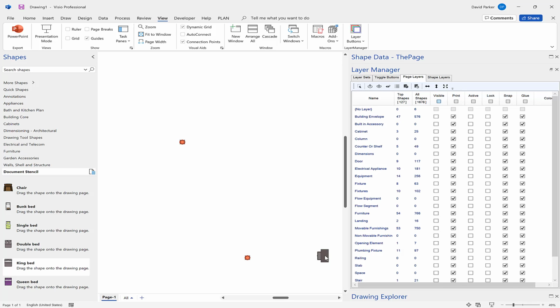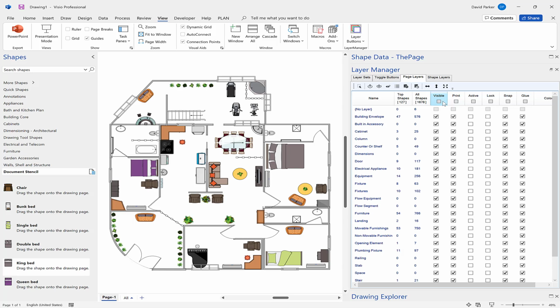Now notice I can't click on them at the moment because all the layers are switched off, right? So the top layers are assigned, and they're now invisible. The bottom layers, the bottom subshapes, are on no layer, but you can't get a hold of them. Makes a bit of a nonsense of it, doesn't it? So I'm going to switch on the visibility of everything and just go and fix those.